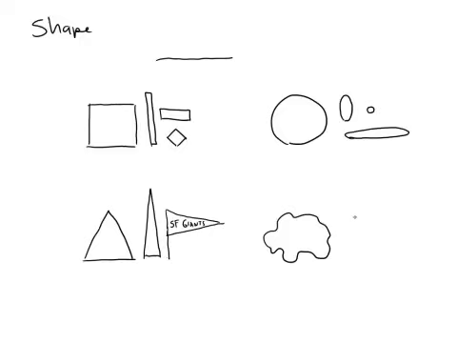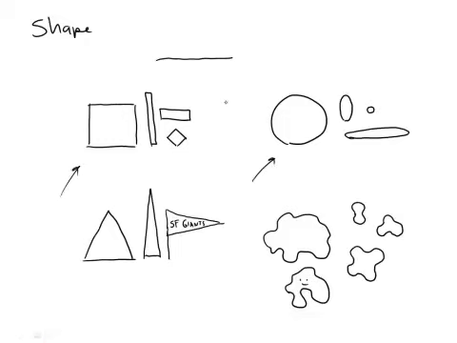And with blobs, well, I can do lots of things. I can make a bilobed blob. I can make a trilobed blob. I can make a 4-legged blob. Or I can just make any old Bob the Blob. There we have him, Bob the Blob. Those are my shapes. Don't have to worry about drawing anything more than that. Any idea we have, any object that we want to draw, any thought that we want to draw is going to be composed of these 5 shapes.